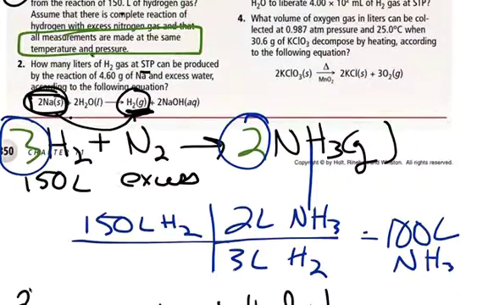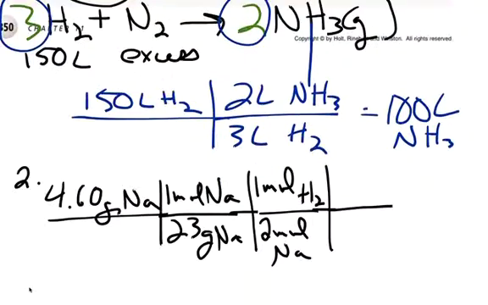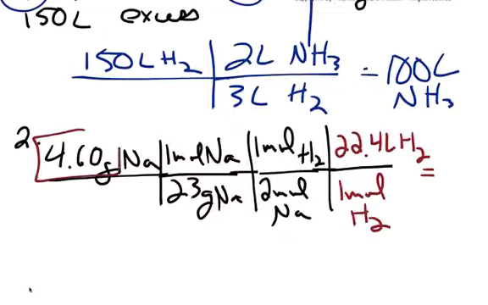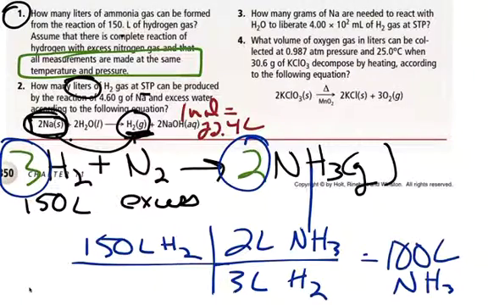Okay, so now what do we do? Notice hydrogen is a gas. We want liters of gas. Luckily, we're at STP, and we know the relation at STP: 1 mole equals 22.4 liters. So I can plug that in on the end. 1 mole of hydrogen is going to produce 22.4 liters of hydrogen. Now, if I go through this problem, notice it's not too terribly bad. 4.6 divided by 2 is 2.3. 2.3 divided by 23 is about 0.1. 0.1 times 22.4, we should get about 2.24 liters of hydrogen, I believe. So that was kind of fun. Gas stoichiometry, it's a good time.